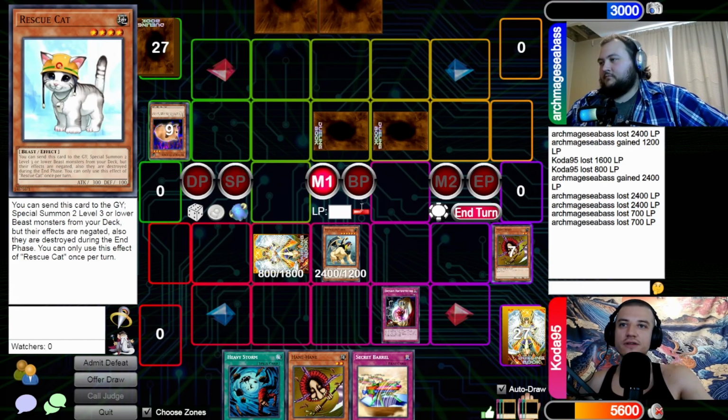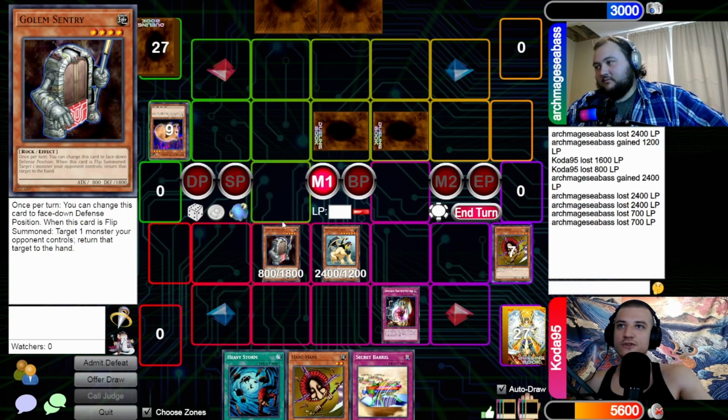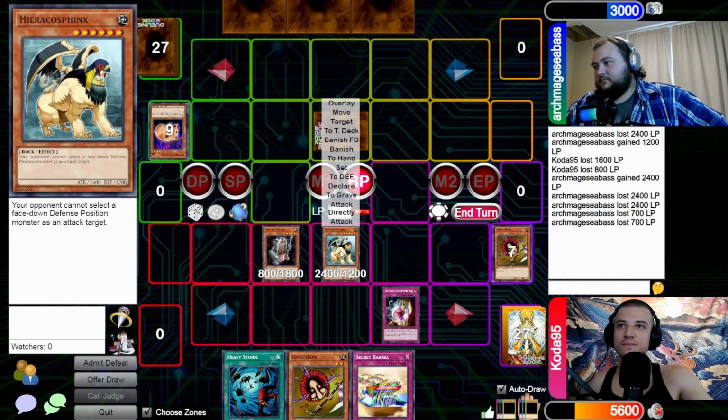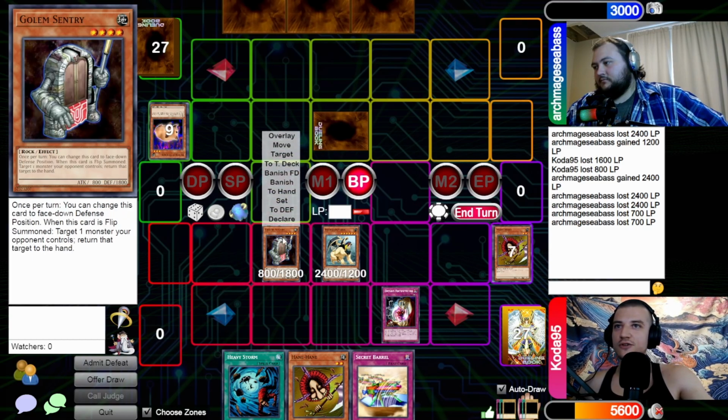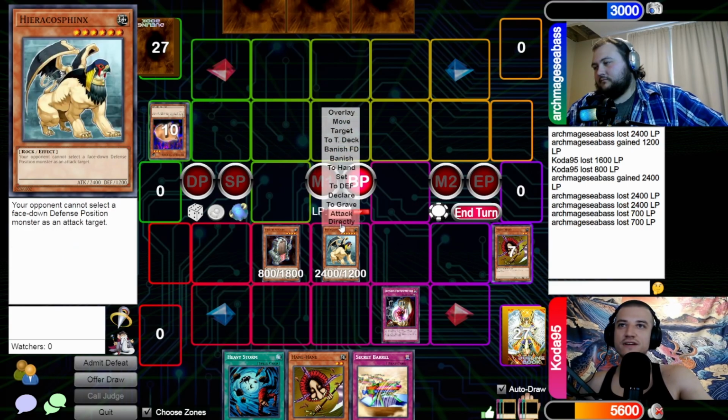All right. We'll go to main phase. I'm going to flip summon Golem Sentry. I'll target the, this is the new one, right? Yes. To the hand with it. All right. We'll go battle phase. And I know this is a vermin, so I can just clear it with this. And direct.